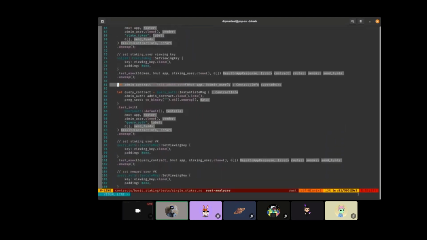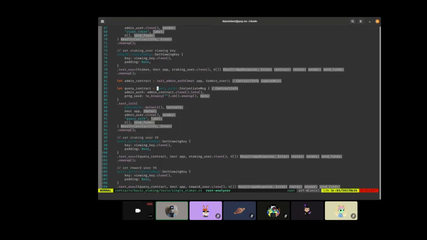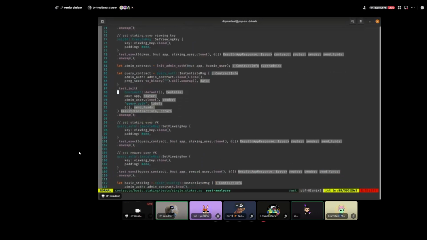This is a helper function for initializing that admin contract that our contracts need for verifying admins. I don't know that you guys will need to use the admin auth or query auth for the hackathon, but if anybody's interested, we do have them deployed on testnet and mainnet if you wanted to get ahead.